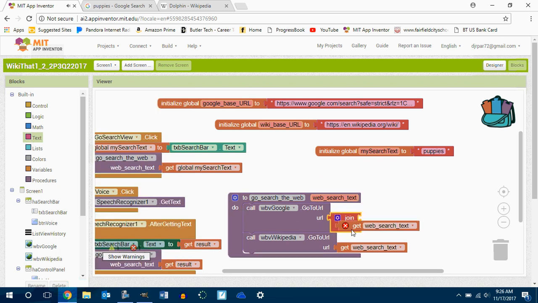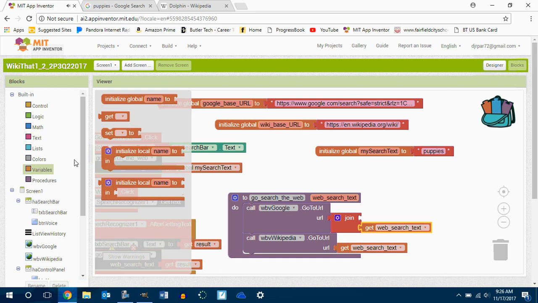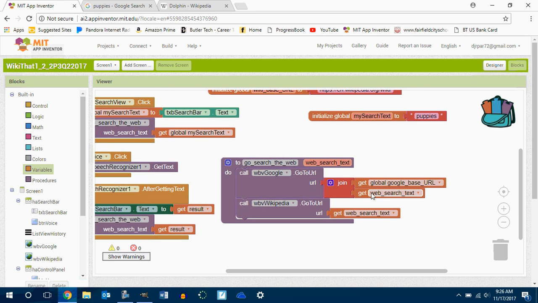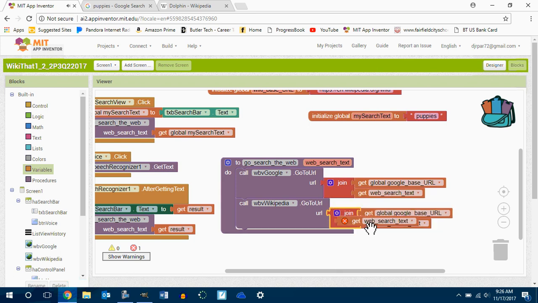Now we want to join our Google base URL with the web search text. Then I'm going to copy and paste this. And down here, I'm going to get the Wikipedia base URL, and I'm going to go ahead and, all right.